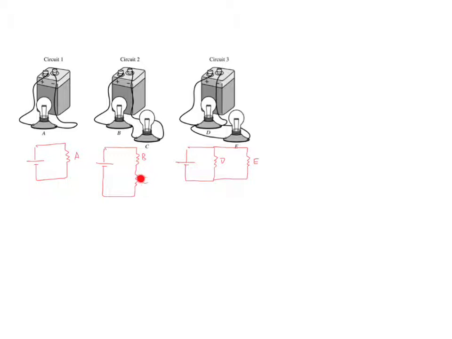If they were different resistors, if one had a higher resistance, it would just have a higher potential difference across it. But since they're the same resistance, they have the same potential difference across them, but it's half what the other ones are. So the ranking for potential difference across the resistors is going to be A, we'll say VA is equal to VD is equal to VE, and technically those should have deltas in front of them because we are talking about differences.